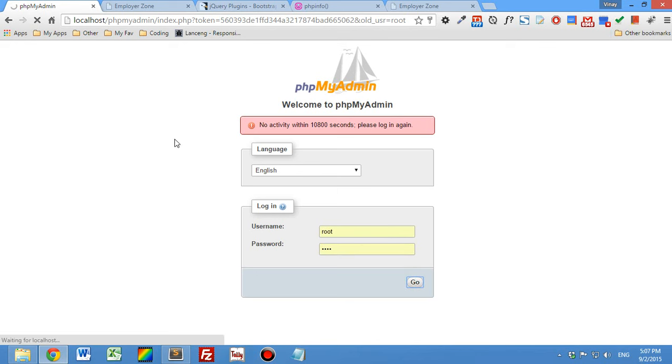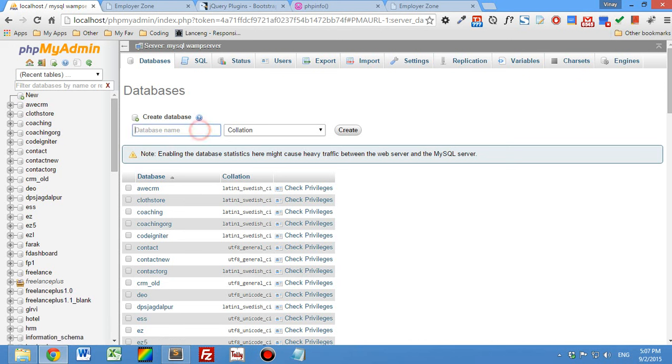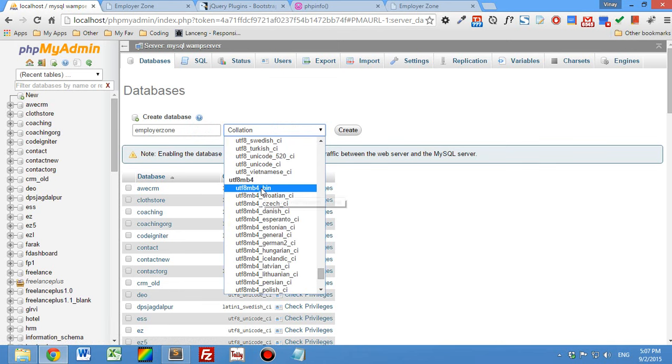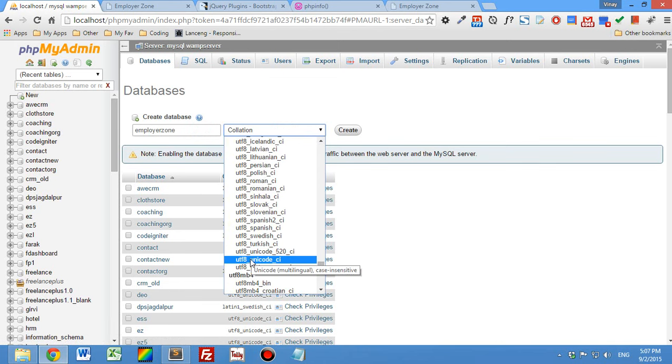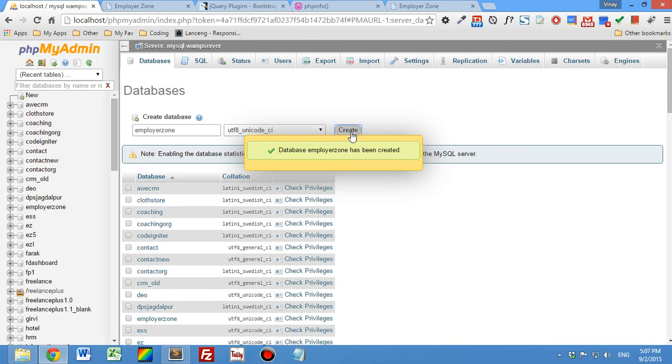I'm logging into my phpMyAdmin, and now creating a database named employer zone, and the collation should be utf8_unicode_ci, because it can save the unicode data.